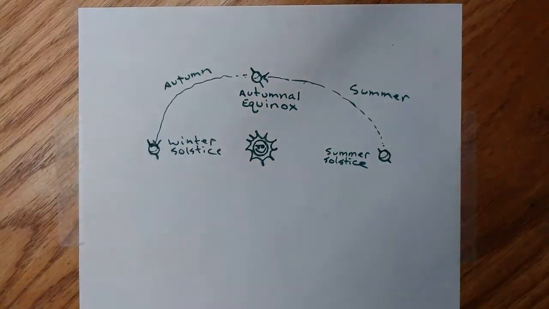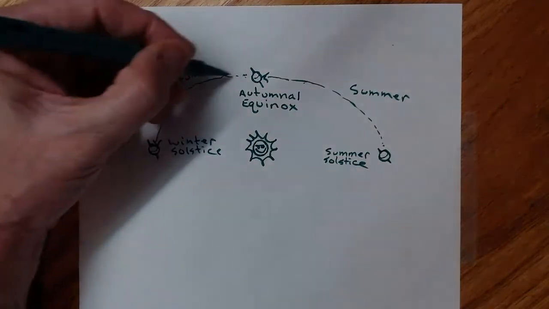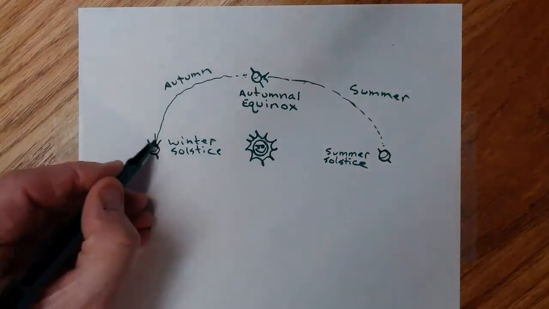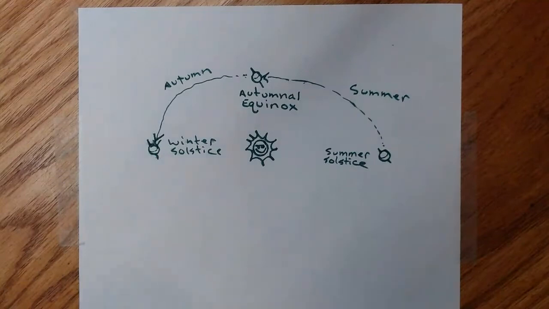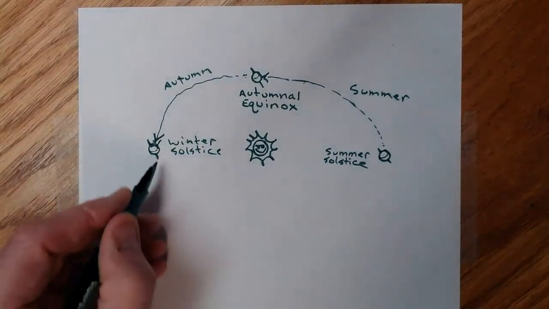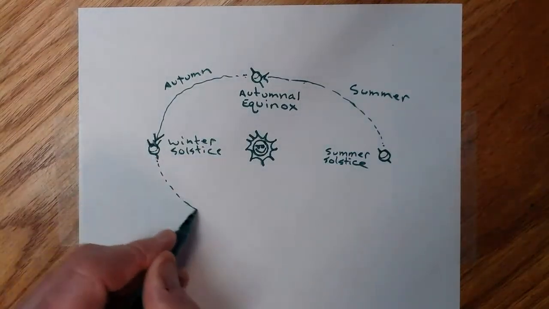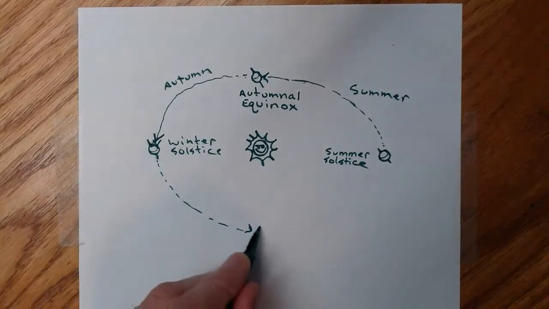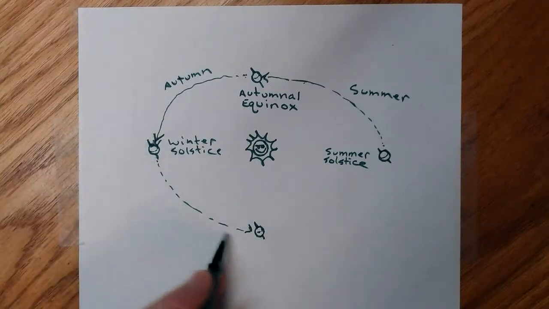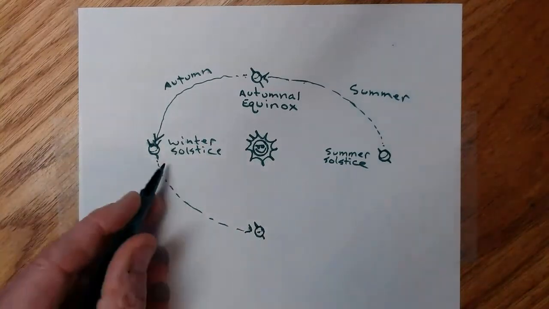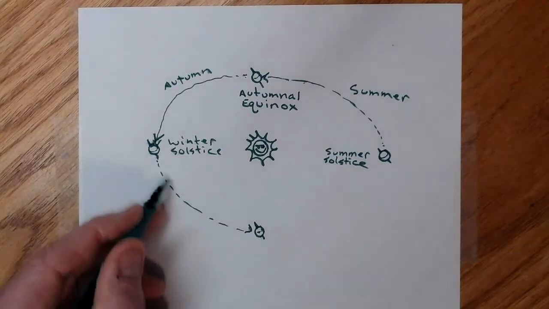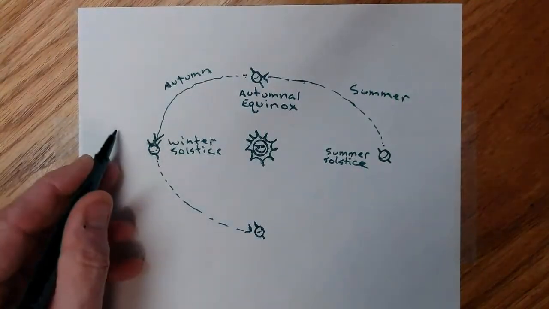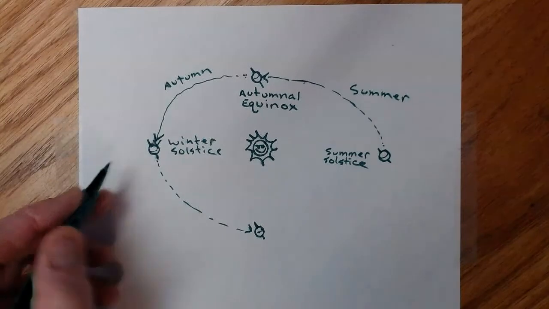Now, sol is Latin for sun, so solstice has to do with the sun. The stis part, actually, I've never looked up to know what that means. Oh man, my dotted line wasn't very good, but that's all right. It shows it going around counterclockwise. So you have the winter solstice, and now it goes to this position here, where days are getting longer, longer, longer. Although even the coldest part of the year is around here, usually somewhere in January, February, right? Because it's continuing to lose more heat than it's gaining.